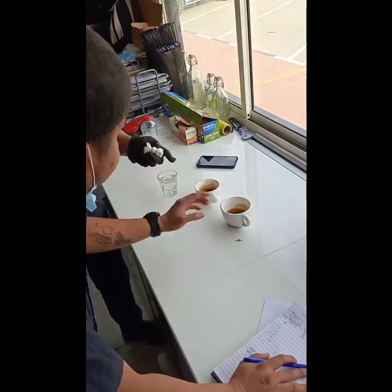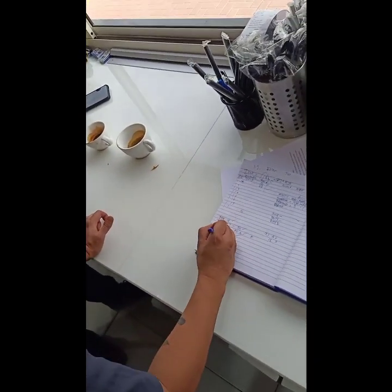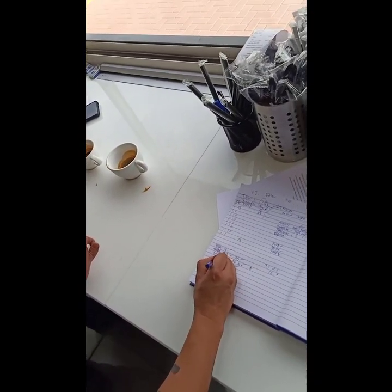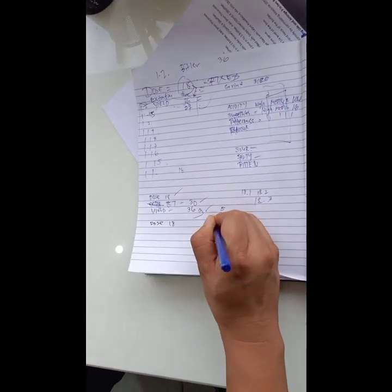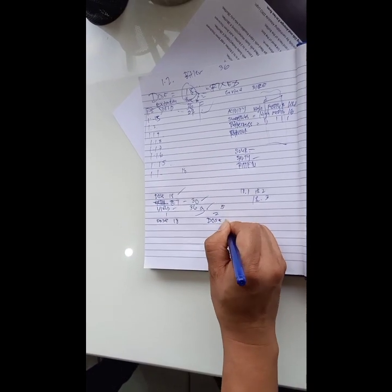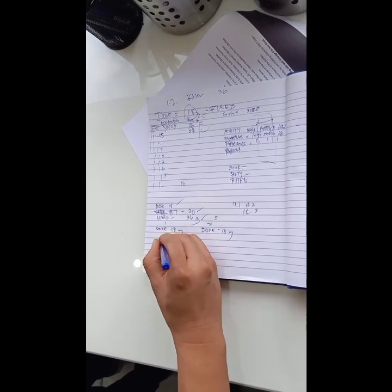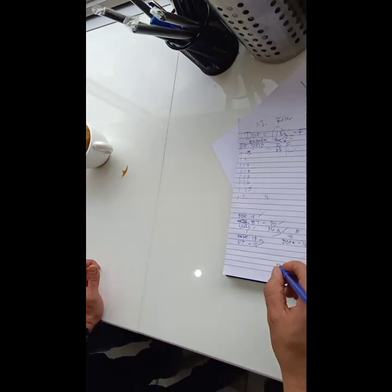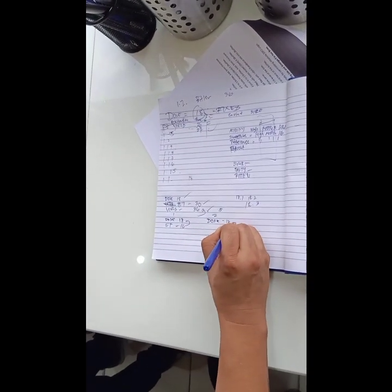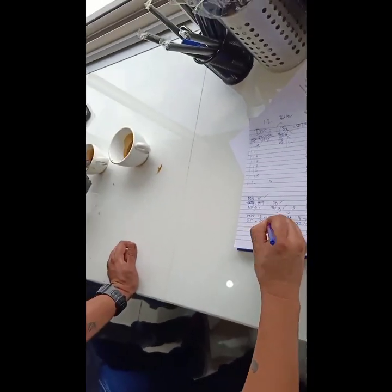What about this one? This one tastes good, but I'm not satisfied. No, still maybe. But the same dose, the same dose, because dose will be fixed at 18. Yeah. Both dose. Not too much acidity this one. Both 18. Right. Extraction time for this one is 16. Extraction time for this one is 32. Yield both the same. 30.